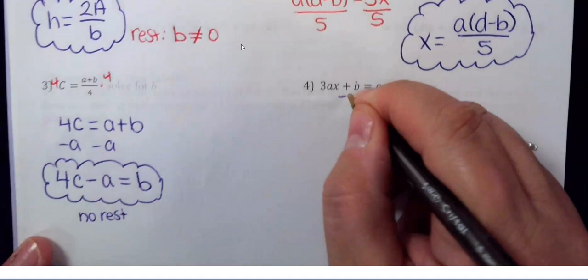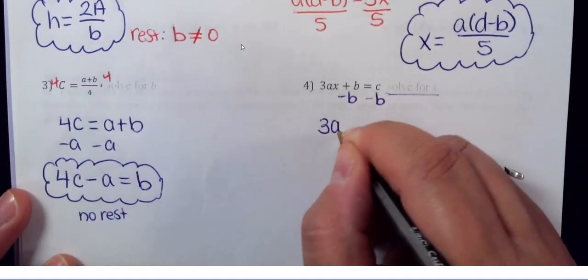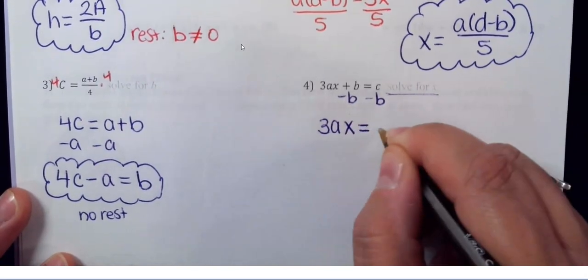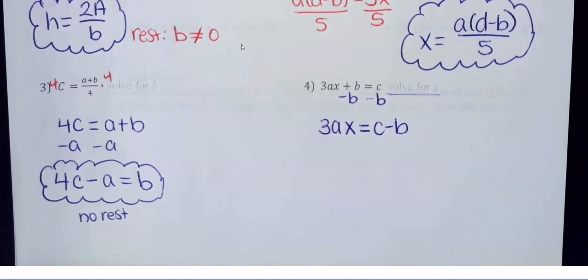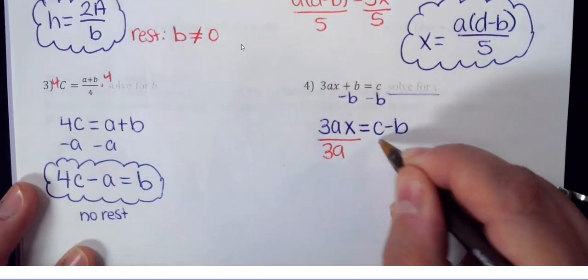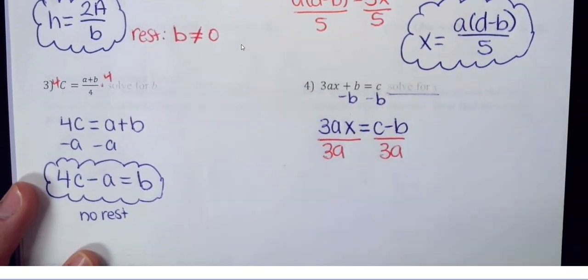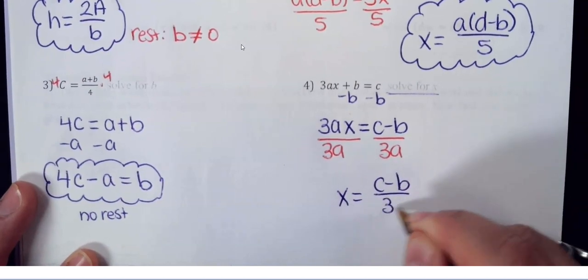Get rid of, if it's in a different term, get rid of any addition or subtraction first. Okay, so I have 3ax and just c minus b. We just can't actually subtract that because I don't know what c or b are equal to. What do you do to get the x? You can actually just do one more step. Yes, you could do it all in one step. You're multiplying everything here, so you're going to divide to get rid of it. The whole thing just over 3a. So x is by itself, c minus b over 3a.